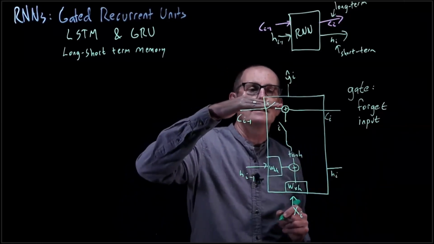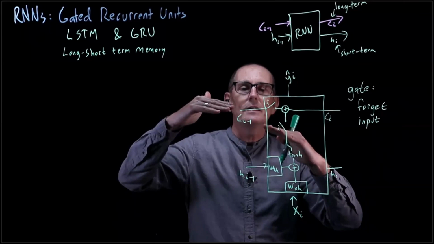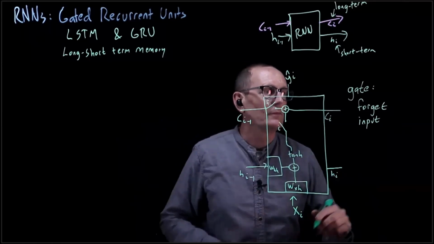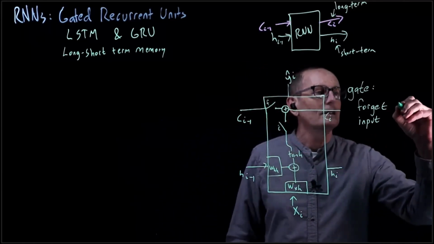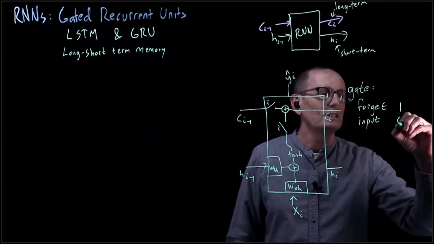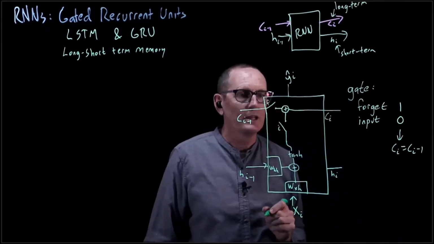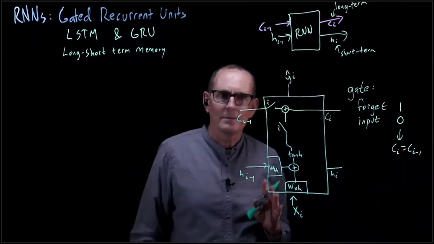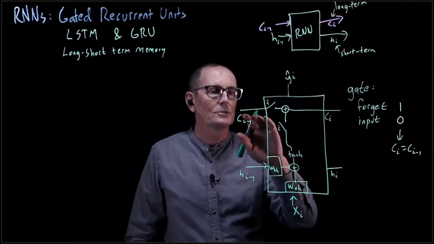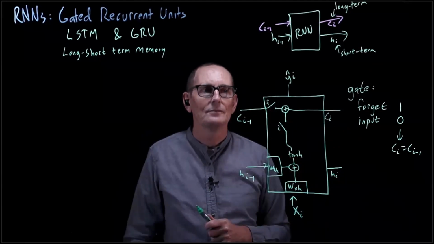So the forget gate is going to allow us basically, if we open the input gate and close the forget gate, then c sub I minus 1 just passes directly on through and becomes c sub I. So if the forget gate is 1, which means closed, and the input gate is 0, which means open, this means c sub I equals c sub I minus 1. Questions on that? Does it make sense? So close this gate, open this gate, we just pass it straight on through. We haven't seen where h sub I comes through, but that just shows us how c sub I minus 1 could do that. It makes sense. Okay, thank you.